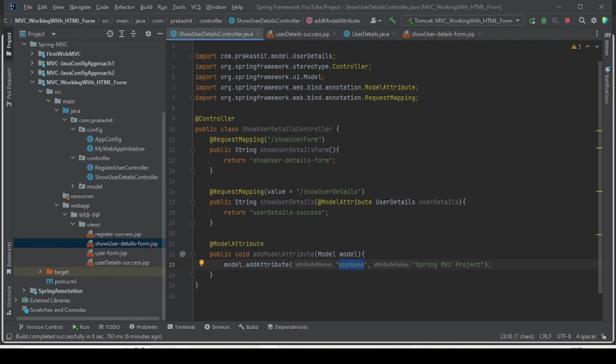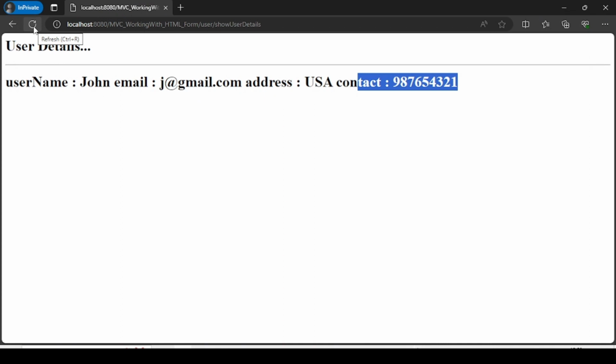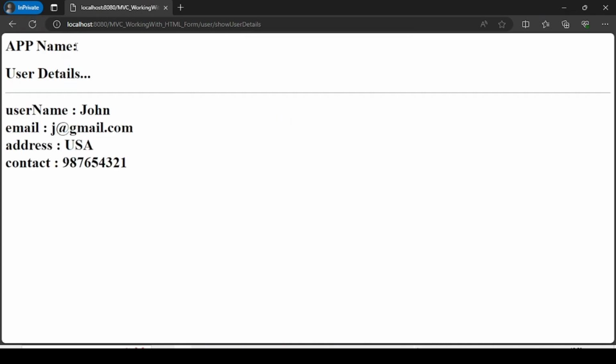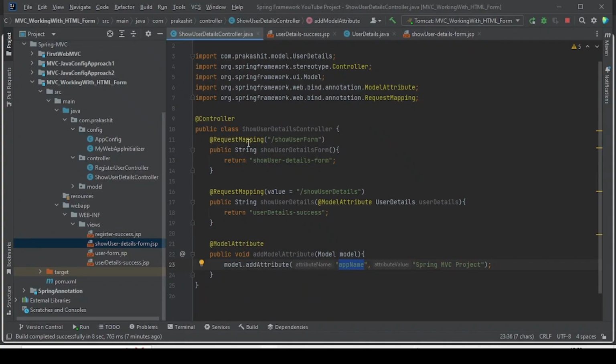If I directly try to hit that user data and refresh this page, we have not seen the changes reflecting, because we have made the changes inside the controller. For that we need to restart the server. So let me restart the server, and we'll try one more time.